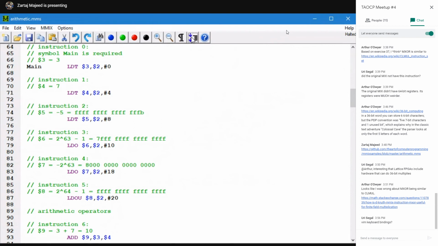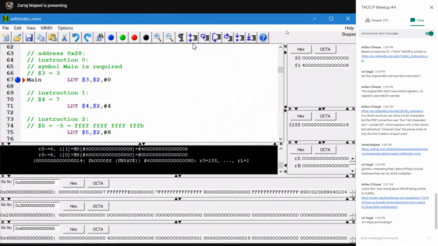Oh, what happened? Okay, here we go. So a whole bunch of panels appear. This black background panel I call a status panel that has some information about the registers and the operation that just ran the instruction.